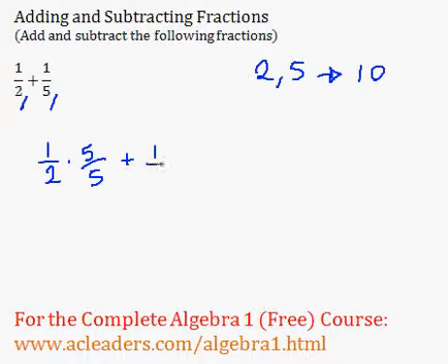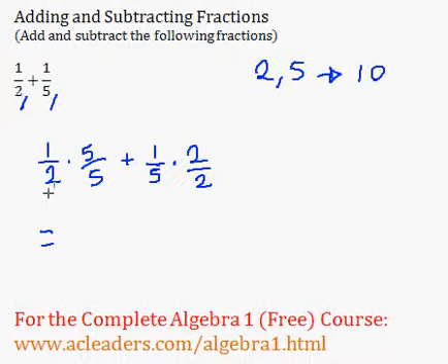And we also have 1/5 over here. But we also want the 5 to become a 10. So I'm going to multiply it by 2 over 2, because 5 times 2 is 10. Again, the 2 over 2 would really have a value of 1. So we're not changing anything, because every time that we multiply 1 by anything, we don't change its value.